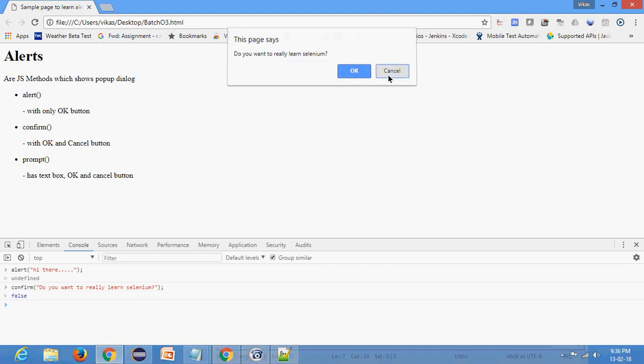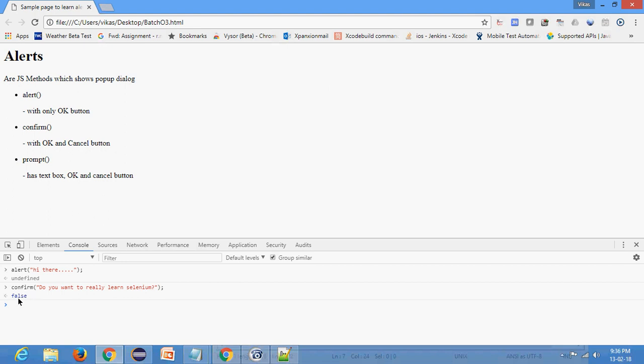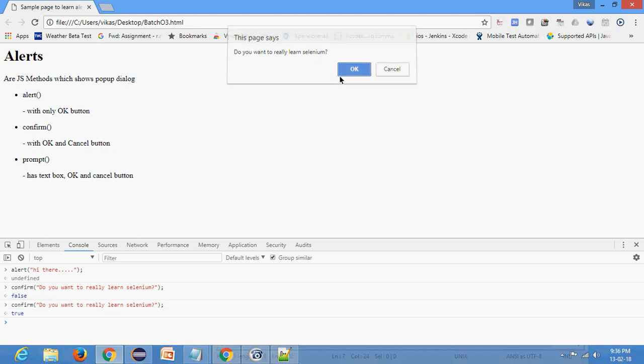That's a confirm. Okay, I will say cancel. As I said cancel, it is returning me false. If I say OK, it will return true. So the confirm method has a return data type, Boolean. It will return true if the user clicks on OK, and false if the user clicks on cancel. So we covered two, alert and confirm, and let's talk about the prompt.